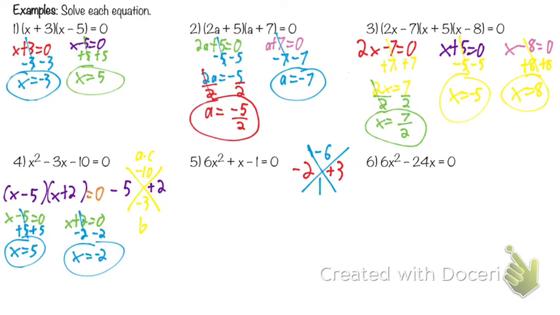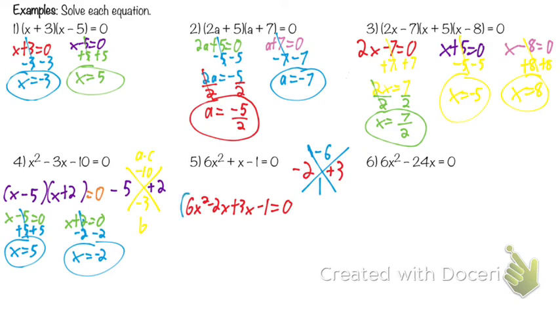Reagan, can you help me do the long way? 6x squared minus 2x, plus 3x minus 1. Very good. So Reagan says, I rewrite the first term, 6x squared. I rewrite the last term, negative 1. That middle plus x splits into the negative 2x and the positive 3x that I found by doing my factors. Do we do it that way? Yep. And we set that equal to 0.